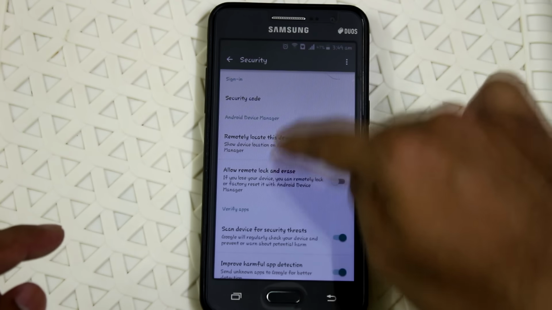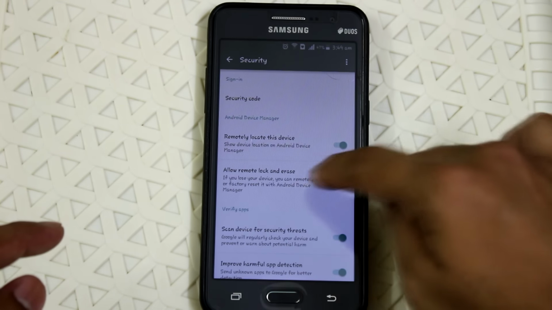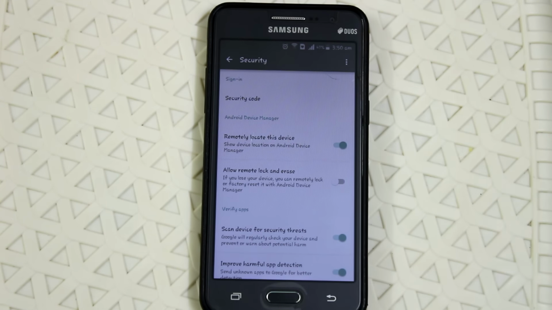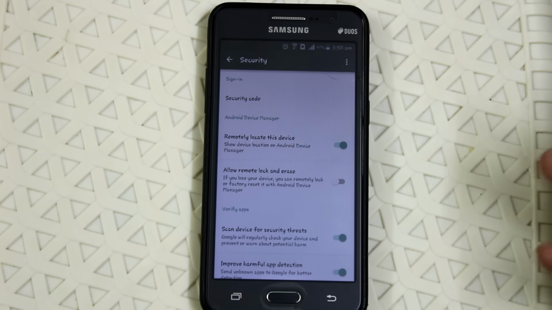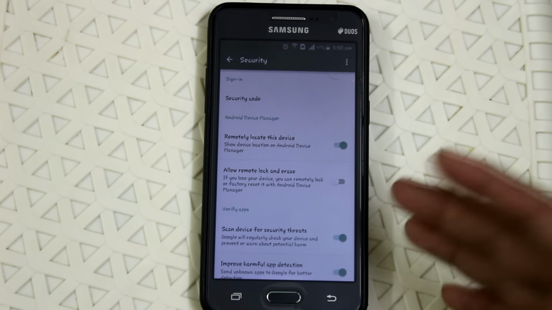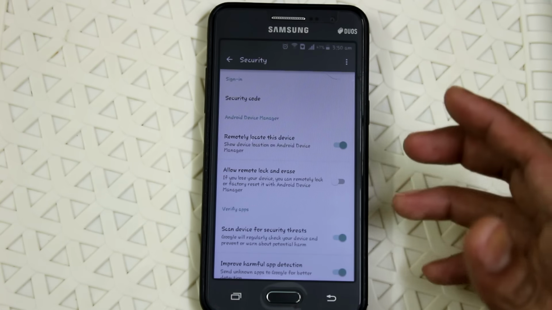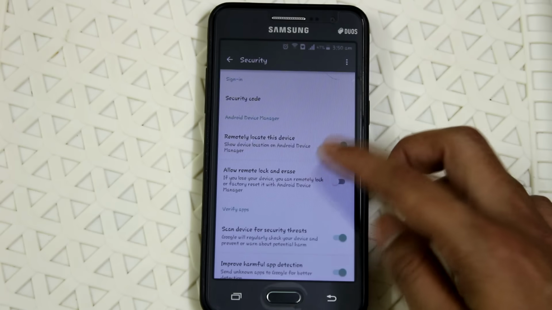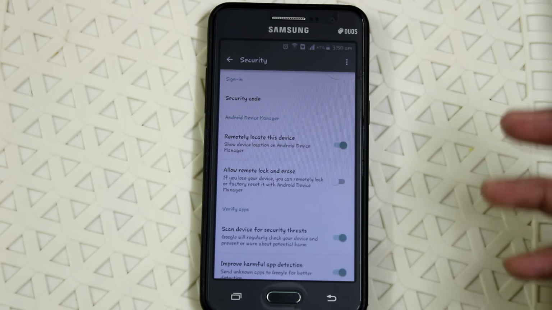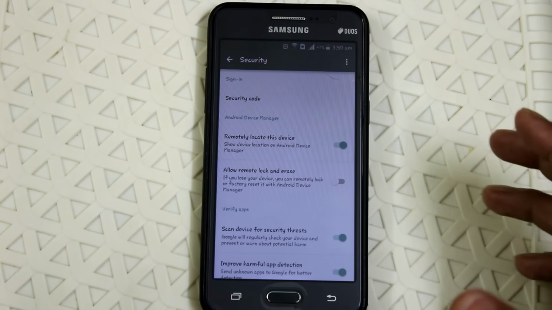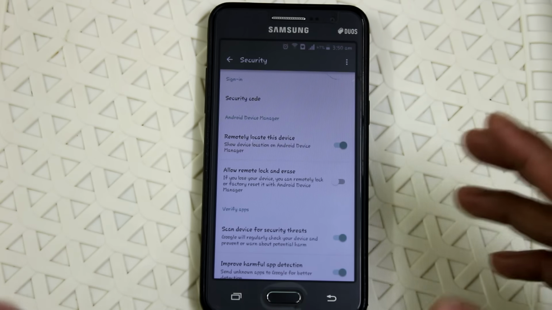As you can see, the third option from the top says that if you turn on this feature, you are enabling your phone to get locked remotely, and you will be able to delete all the data from your phone remotely. So this erase stands for factory reset. This erase doesn't mean that you will also be able to erase all the data from the memory card. The external storage will remain the same. It will just factory reset your phone.